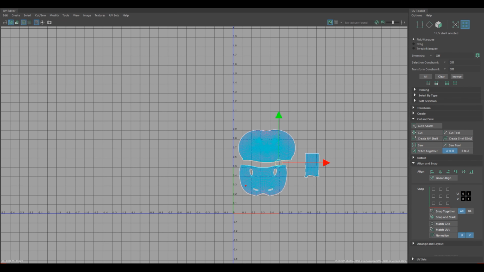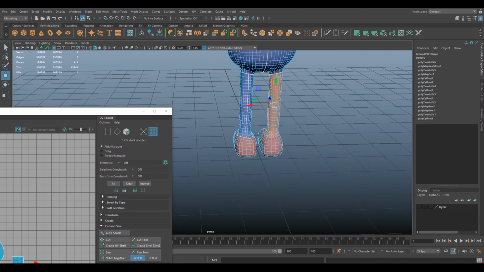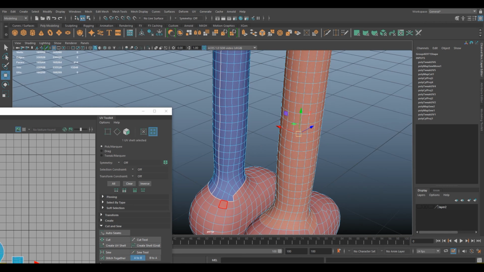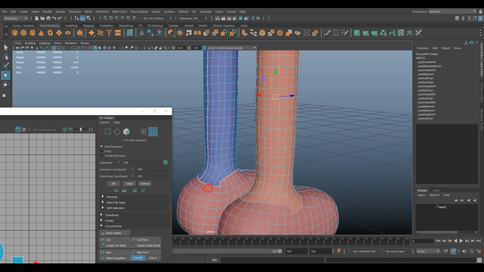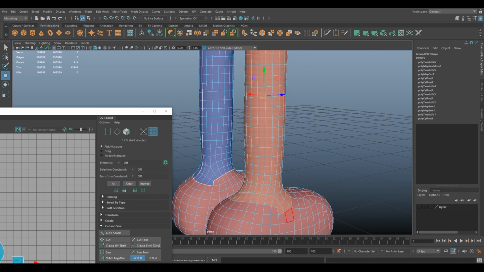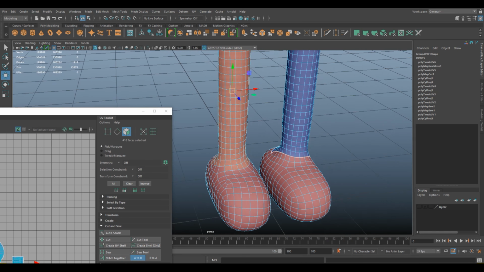So to get an idea, I have opened the UV editor. So you can see the other leg's UV unwrapped faces, which look blue on the other side. So I get an idea which I have to select on the other leg and which I don't. So I'm unselecting and selecting faces here with shift and control.